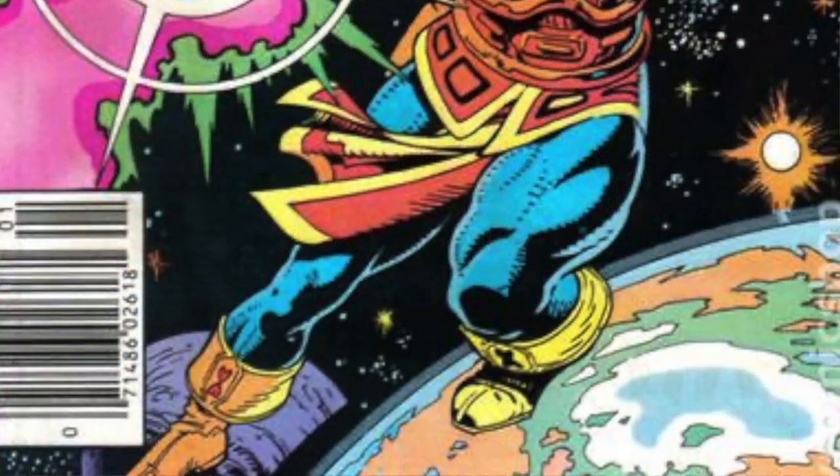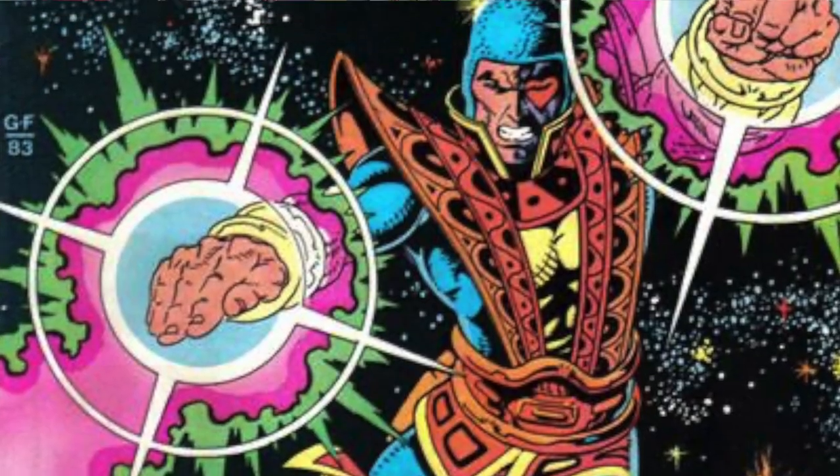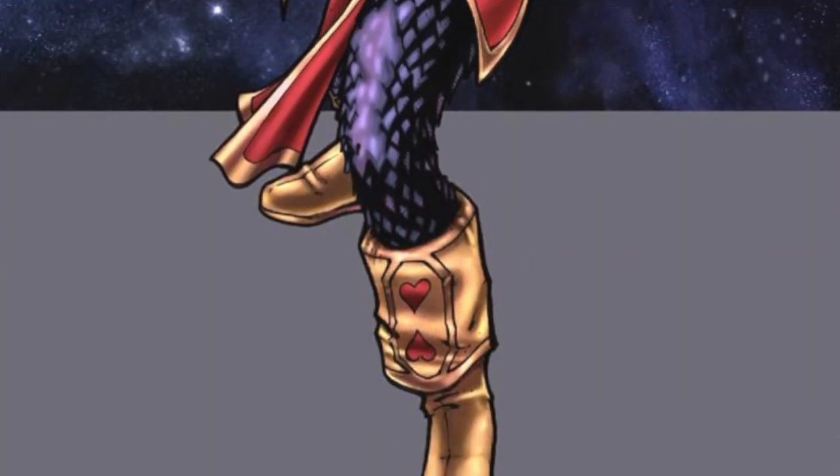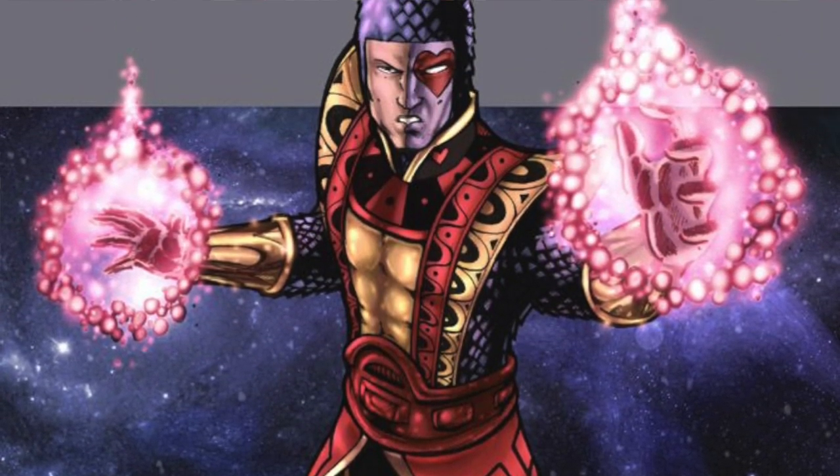Let's get back up in the cosmos with Jack of Hearts. A few people suggested Jack of Hearts and I only remember him from a Marvel Masterworks trading card from back in like 1994. But I saw him and thought this guy looks really cool — I love the Jack of Hearts playing card kind of design. I think he has died though. But I would happily have him in Marvel Legend form to go in my universe cosmos type collection, because he looks really fun.